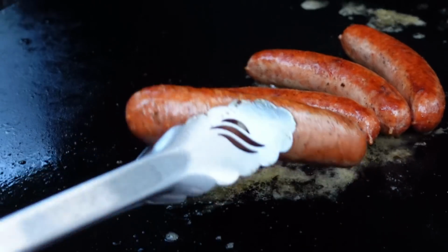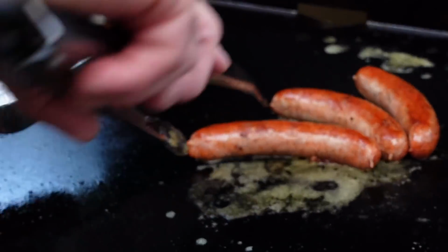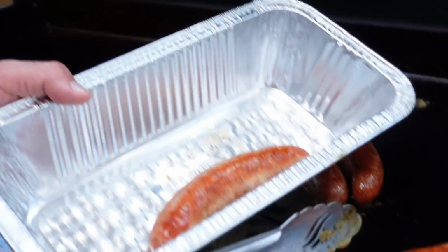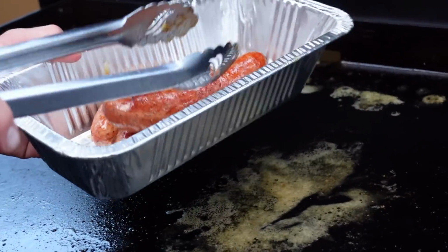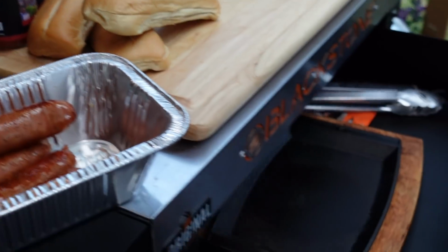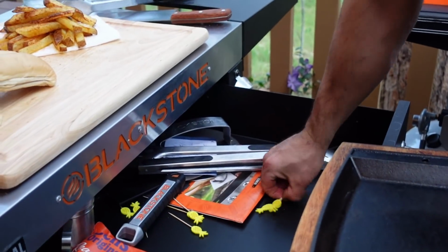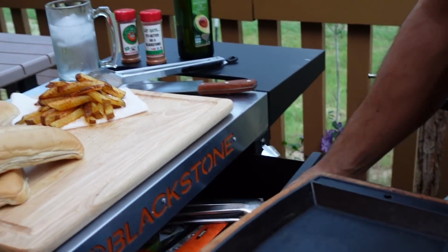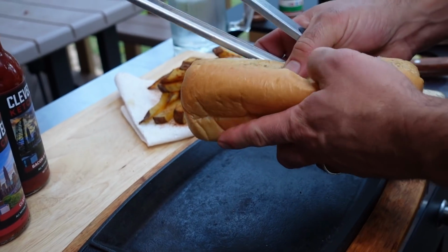My Polish sausages are, oh, look at that. I think they're done here, so we're going to pull these off into one of my little disposable tins. Bring these over here to my prep table. Set those down right here. Open up, look what I have right there in my original cart, hidden with a bunch of cute little pineapples. I have a nice little serving tray here. I don't want to mess this up, folks. Let me think it through.